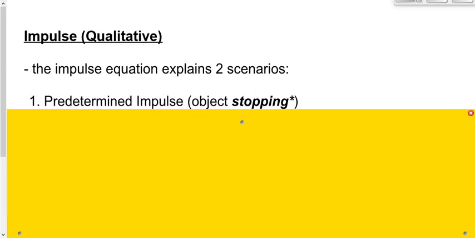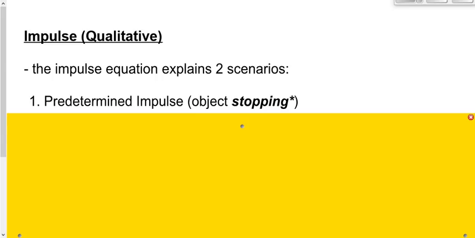That means an impulse that's going to be the same no matter how I stop, or no matter how that object stops. When I jump off a desk, and I think I showed you this the other day when we were doing the egg drop experiment, as I jump off a desk, I bend my legs. I bend my legs not to change the impulse that I experience. My impulse is going to be the same whether I bend my legs or not.